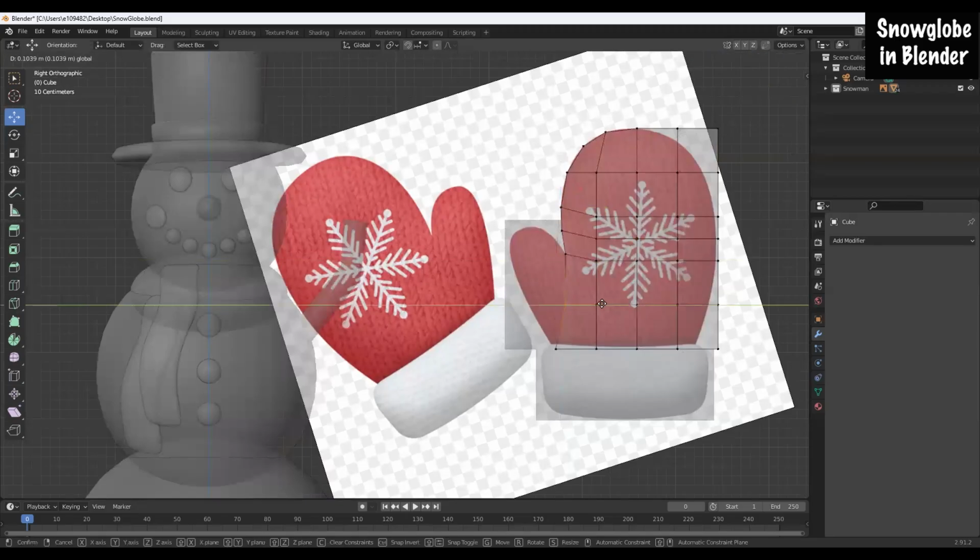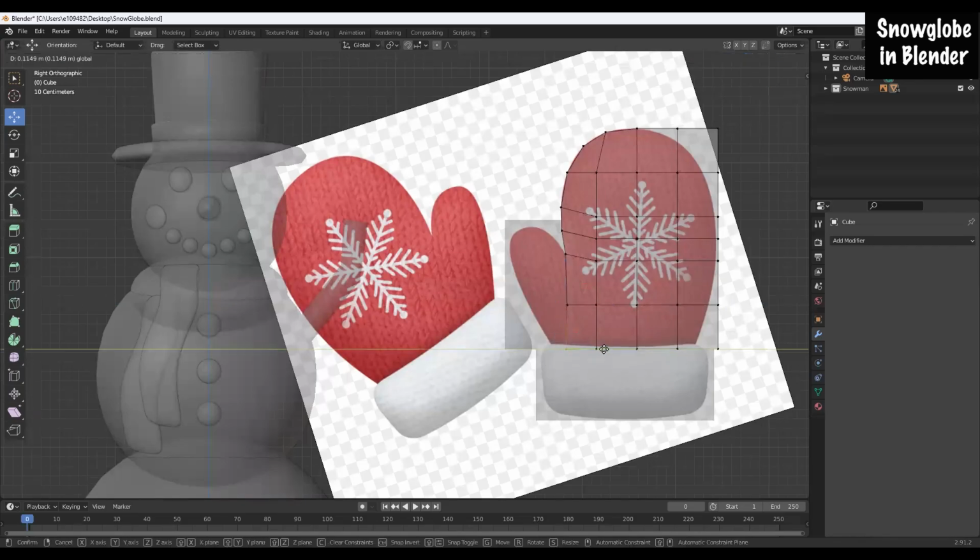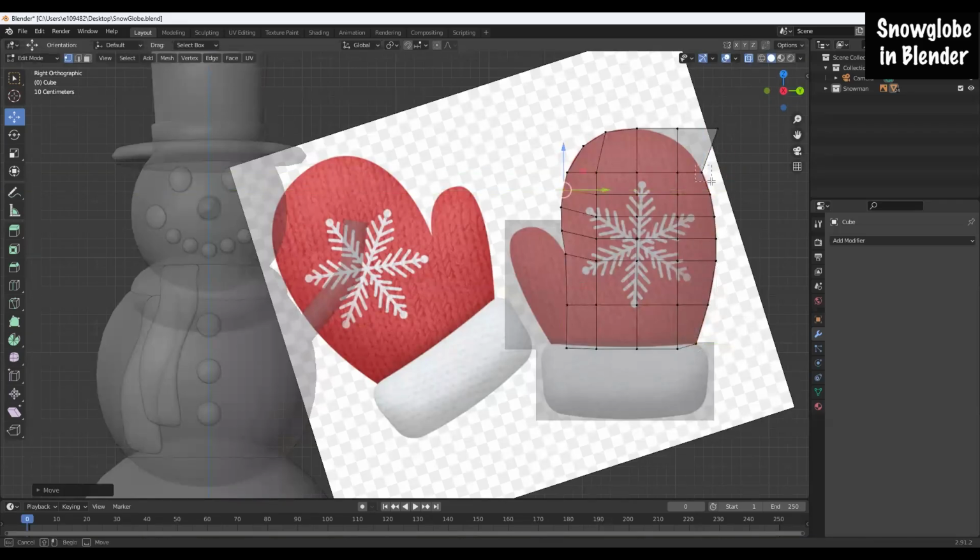And then this, you just want to leave a little overlap so that you're able to connect the thumb to the mitten part. You can leave a little overhang here. That way this can inset into there. So I'm not going to worry too much about that part. Okay, so I've got that one down, back into object mode.